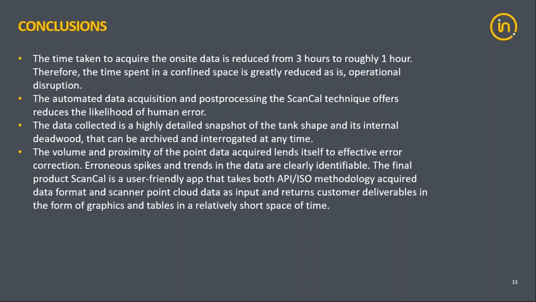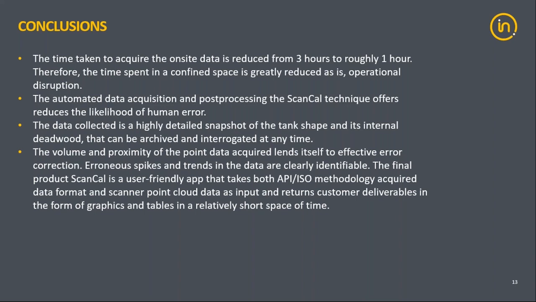Finally, some conclusions of what we have seen here: these new technologies have allowed us to reduce the time that we spend in doing these operations from 3 hours to 1 hour. You have to bear in mind that, for example, strapping is a very, very lengthy process.